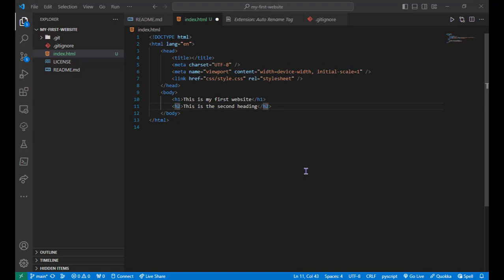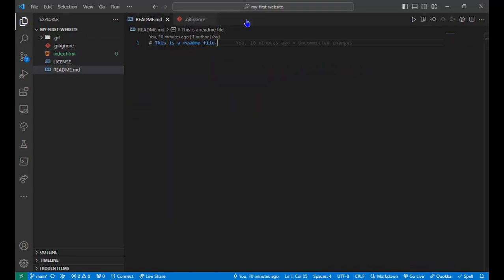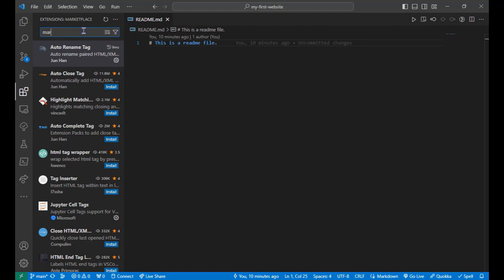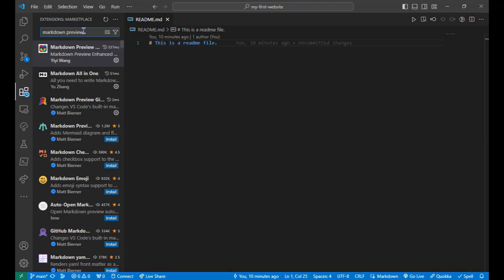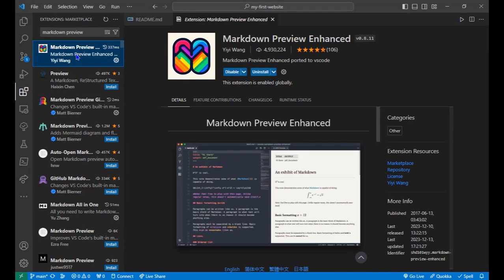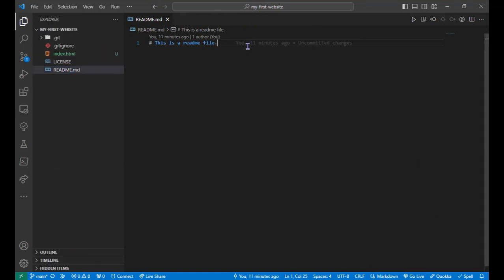And the last extension that I would like to talk about is regarding the Markdown language. Let's Control S this file and go back here to readme.md. Go to Extensions, and let's type in Markdown Preview or Live Preview. Alright, Markdown Preview Enhanced. Yes, this is the one. So you can download this one. Now, what this extension does is it shows you in real time what modifications you're doing in your Markdown file, which is in this case README.